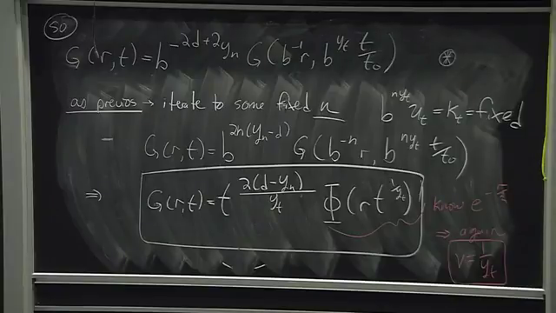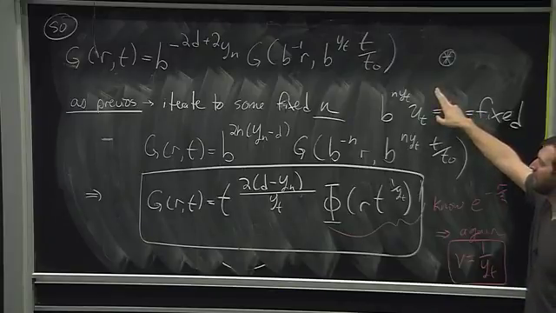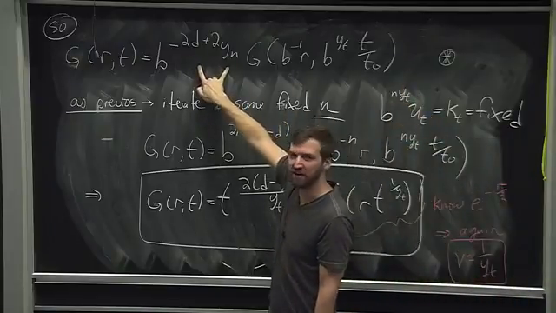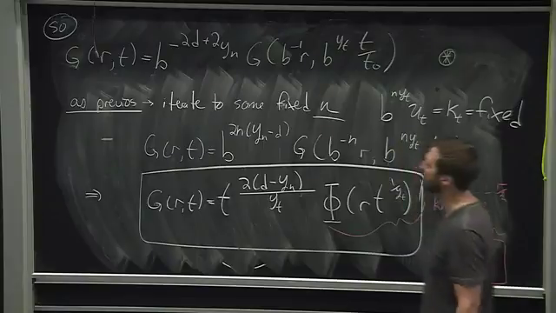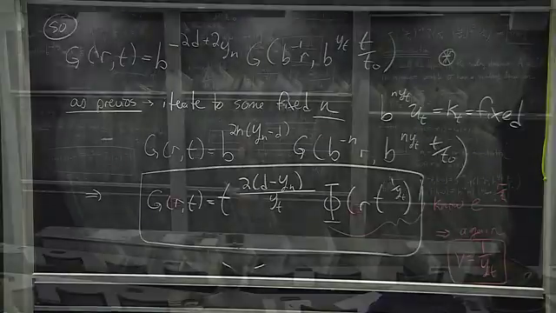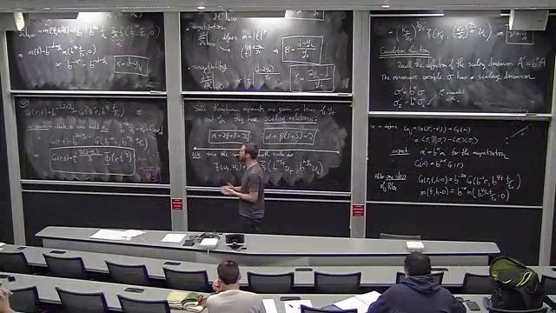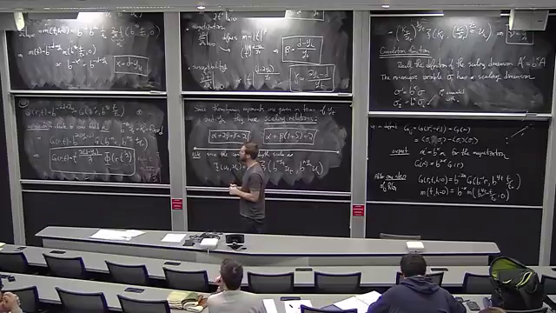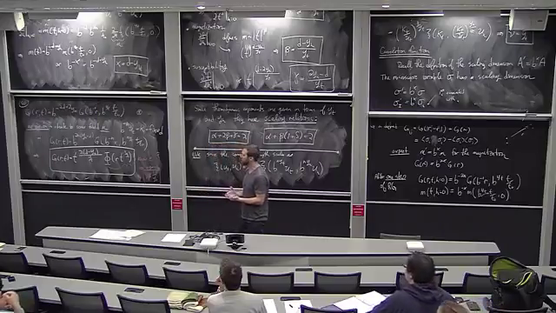So next class, we're going to look at the 2-point correlation function directly when t equals 0. So we're going to go back to this equation here. I'm going to set t equals 0 here. Well, you can do it in your head. And so this is basically the scaling dimension at t equals 0. It relates to b, but there's no length scale at all in the problem past that r that's defined there. So it has to be r to the minus 2d plus 2 over 2 times y. Okay, so we'll look at the case exactly at criticality, and that'll lead into our discussion of the anomalous dimension.